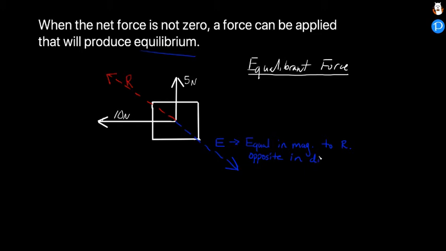Opposite in direction. So what I want to do in this problem then is figure out, well, what's the force that I need to apply and in what direction? What's the amount of force that I need to pull this way, and what is the exact direction that I need to pull in with that force in order to keep this box at a state of equilibrium and keep it from accelerating in any direction?